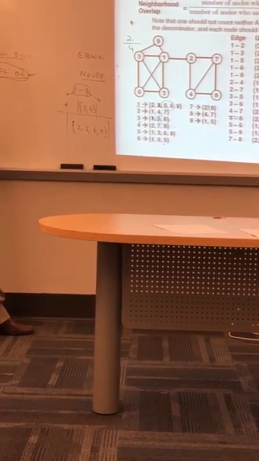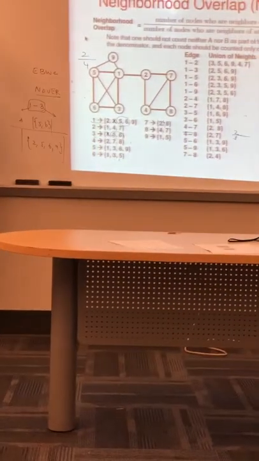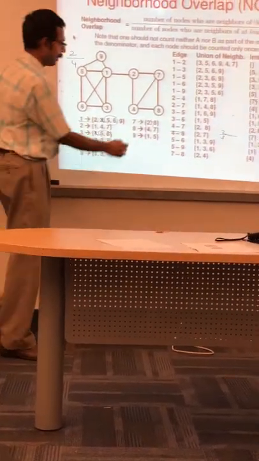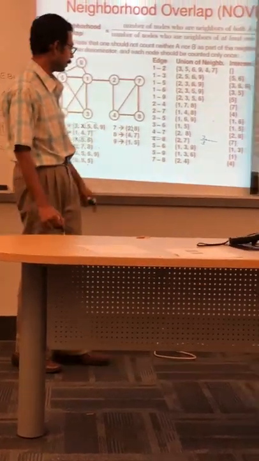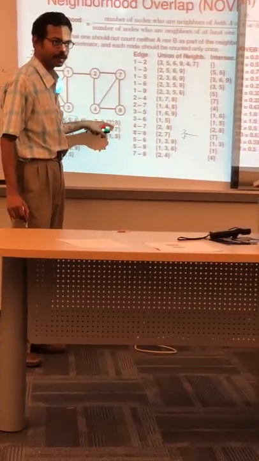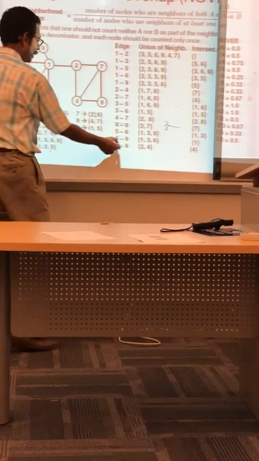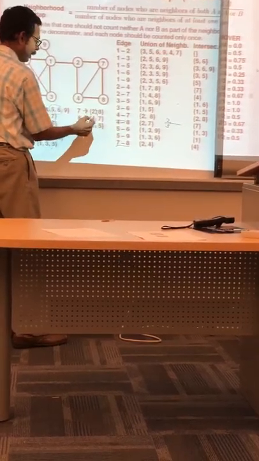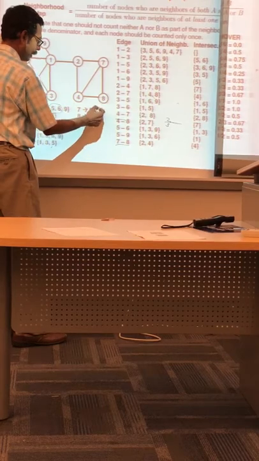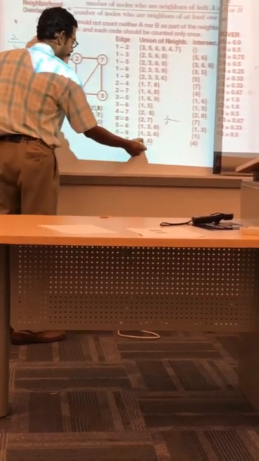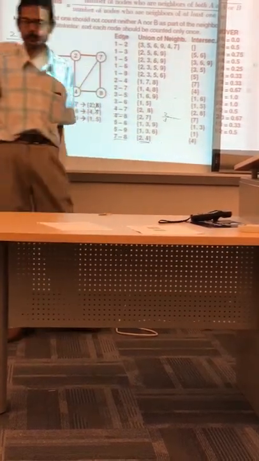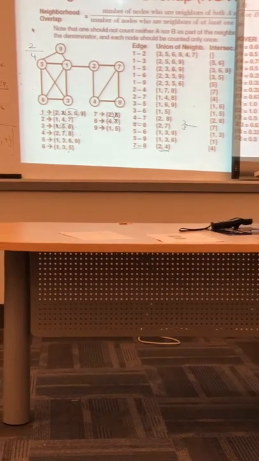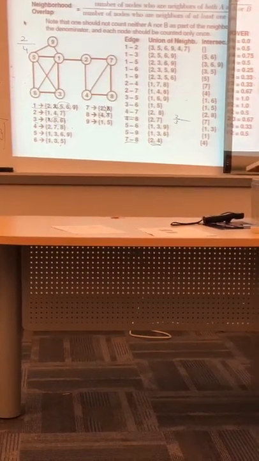I know what my original question was. For 7, why is 4 not listed? That's why I said I didn't list it here. I considered it in the calculations, but I just missed 4 here. So if you do 7 and 8, what is the union? 7 and 8 are excluded, so 2 and 4 are the union, right? And the intersection is just 4, so it's going to be 1 over 2. A good catch, so I'll go and update.